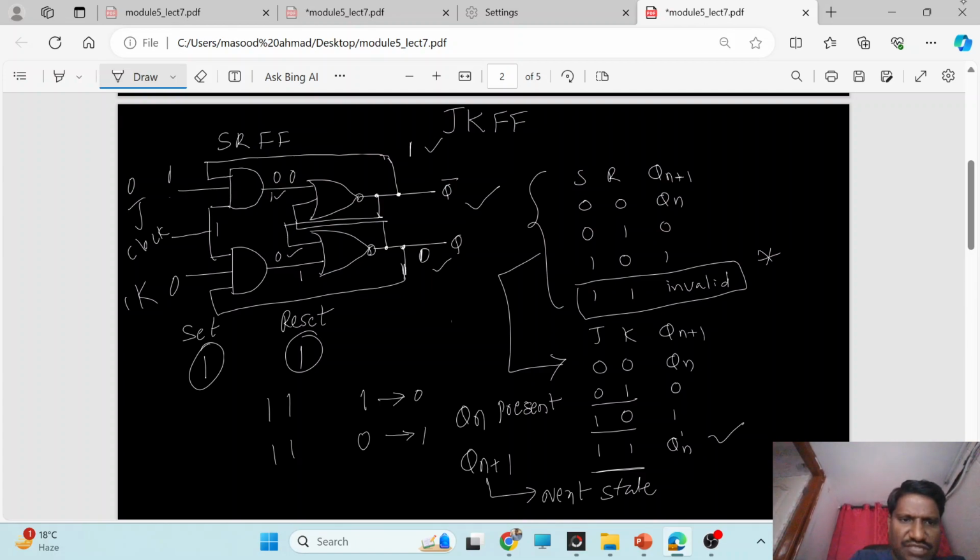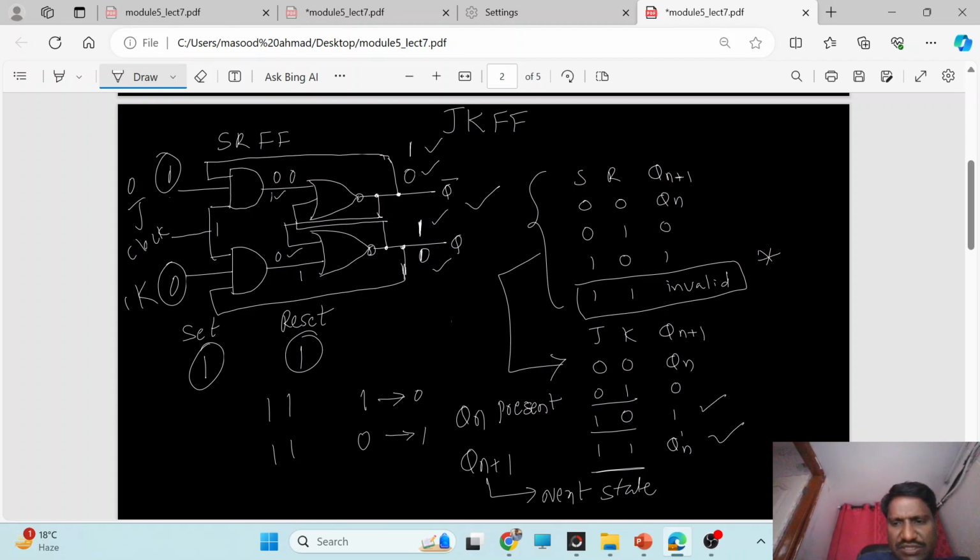Now when this is 0, 1 is coming from over here, 0 and 1. So what exactly is 0, 0, 1 NORed? R is 1, NOR is 0. So this will become 0 and this is being input. Now what we are getting from here is 0, 0, 0, output becomes 1. So earlier it was at 0, now it has become 1. Earlier it was at 1, now it has become 0. So when j is equal to 1, k is equal to 0, we are getting output as 1.